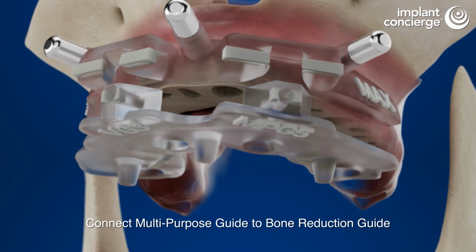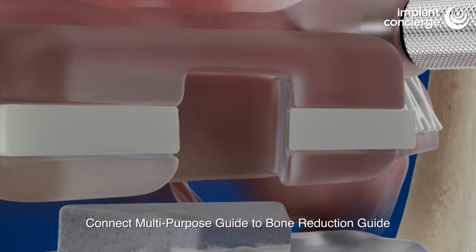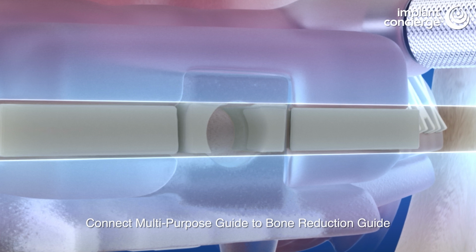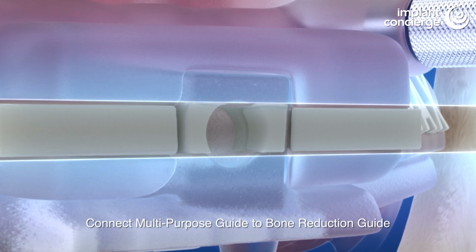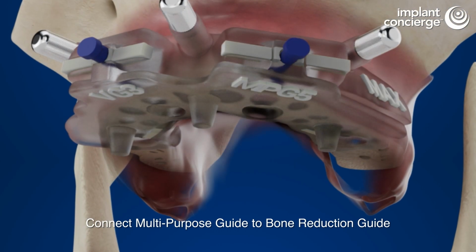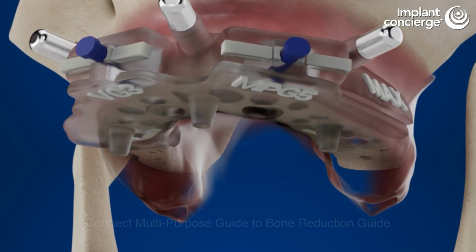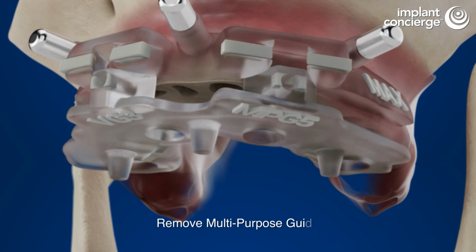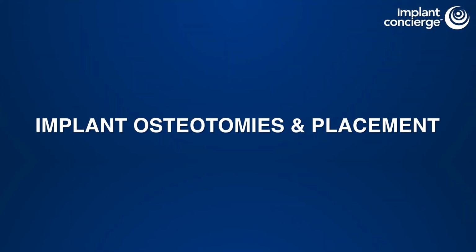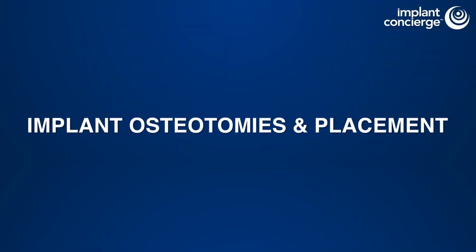Attach the multi-purpose guide to the bone reduction guide, confirming indicator line alignment. If not aligned, it may be necessary to perform additional alveoloplasty. Secure the guides together using the blue pins. When proper fit is achieved, remove the blue pins and the multi-purpose guide. It is now time to create osteotomies and place the implants.